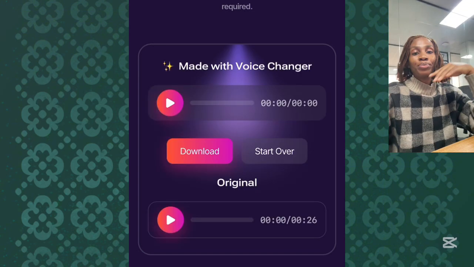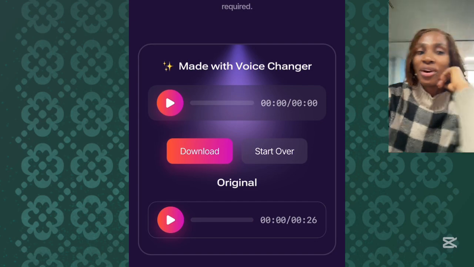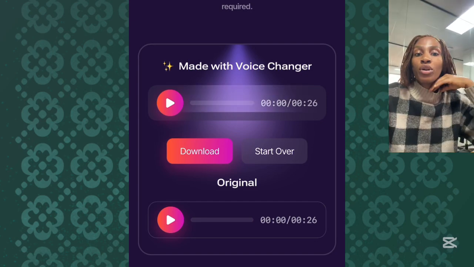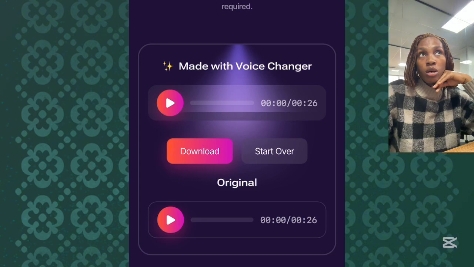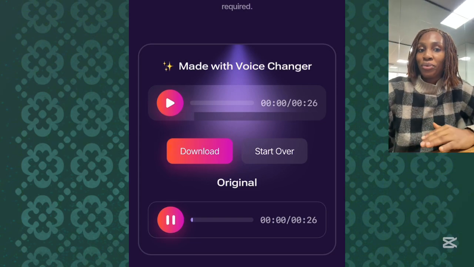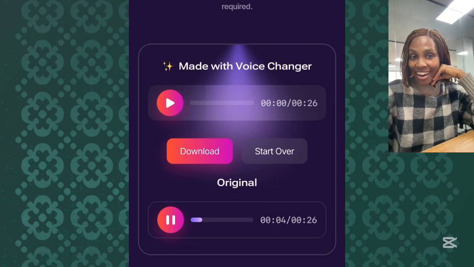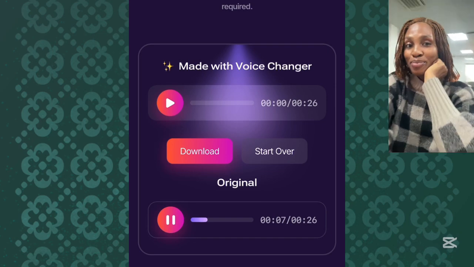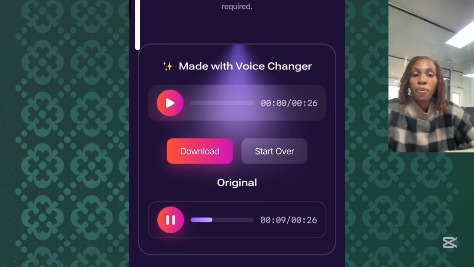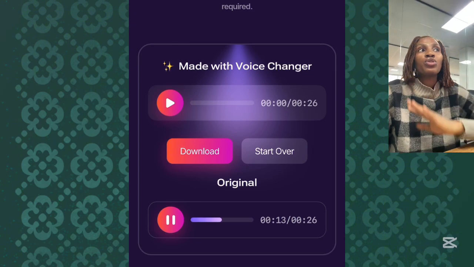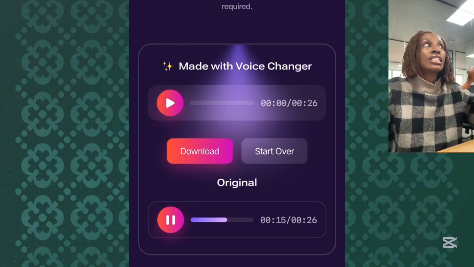So once the original voice has changed to the AI voice you want to use, you see these options like they'll show you the original and the ones that were made with your voice changer. So all you have to do is click on this place that says download. You're going to download the one that was made with the AI, okay? Because that's what you use to sync with your avatar with your AI image.